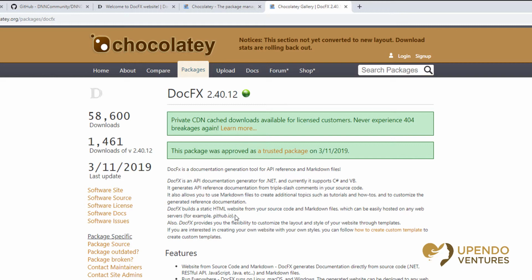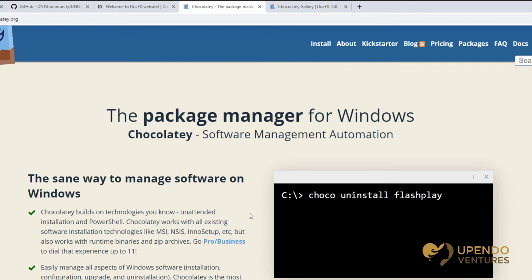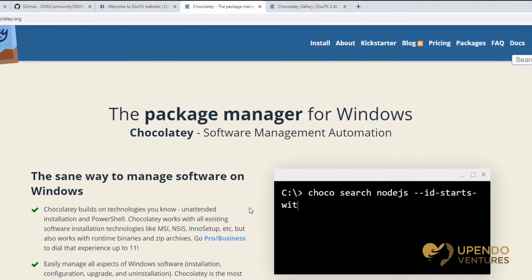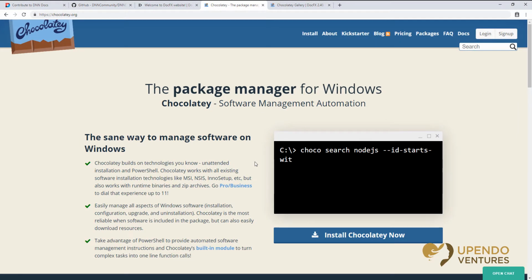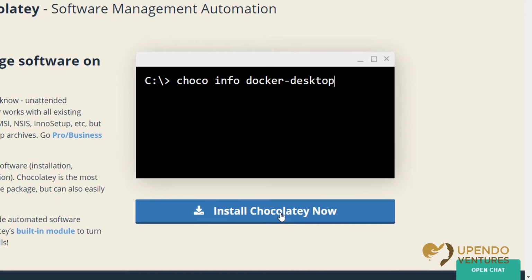And we can see that Chocolatey is a package installation manager that helps you with installing Windows applications in very much the same way as Node.js allows you to do so for code-related development. So I'm going to go ahead and install Chocolatey. As necessary throughout the video, if I find areas to fast forward to save time, I will do so. So I'm clicking the Install Chocolatey now.